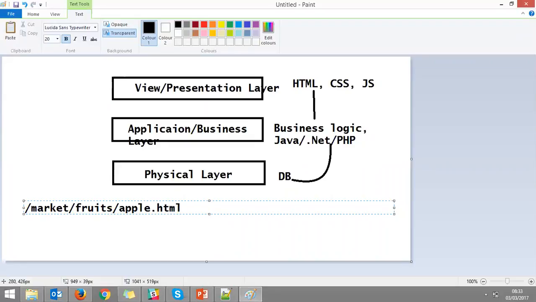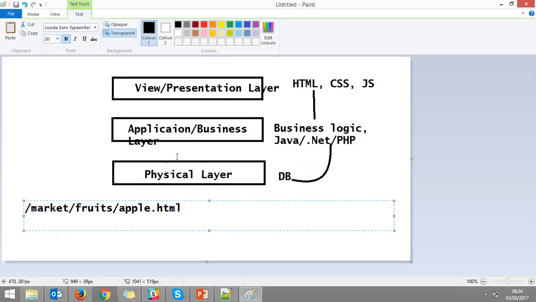So this is a requested URL on the browser. It may be localhost, any server name, any domain name. So I may be passing one URL like this. So what the Sling does is, Sling maps the requested URL, this URL, to the content in the repository.